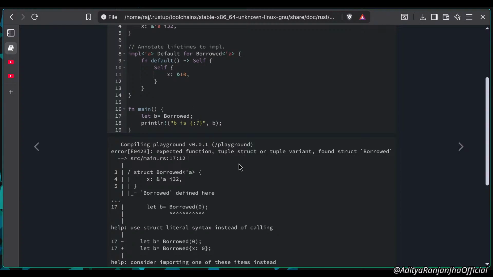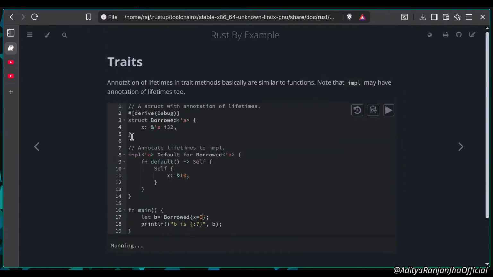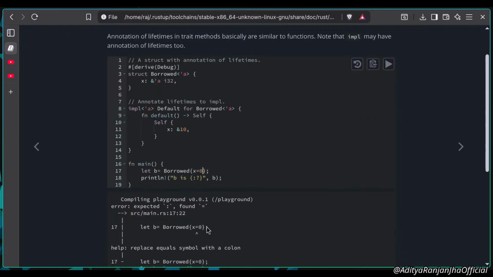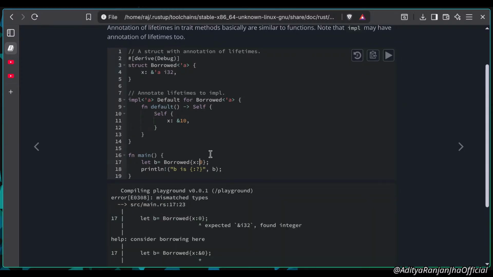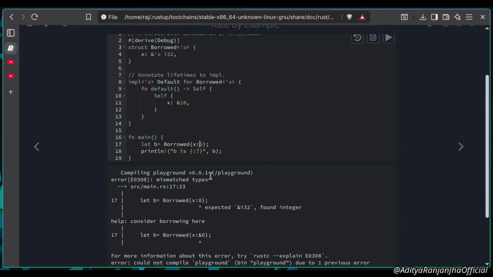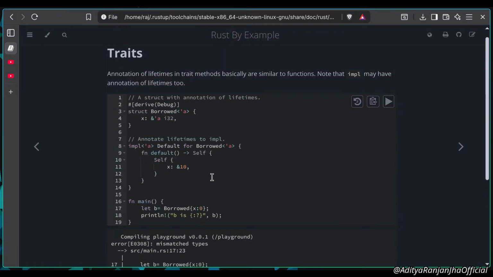There are a few changes that we need to make. b is Borrowed, x this. Now it says, not x equals, it's x colon. Now what? Reference, sorry.